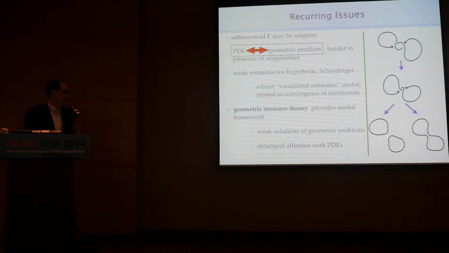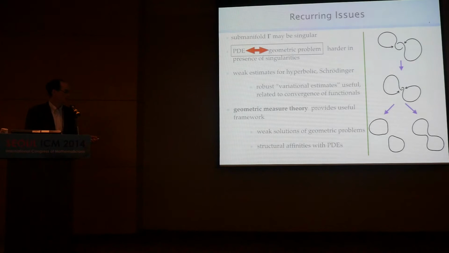Geometric measure theory provides a useful framework for two reasons. One is if one wants global descriptions of the connection between the PDE and these objects gamma in the presence of singularities, one needs a description of solutions that's valid beyond the onset of singularities. And so geometric measure theory, first of all, provides a notion of weak solution, a robust notion of weak solution of geometric problems which can be used to carry this out. This has been more successful in the elliptic and parabolic cases. In the other cases, it's far too hard to prove anything beyond the onset of singularities.